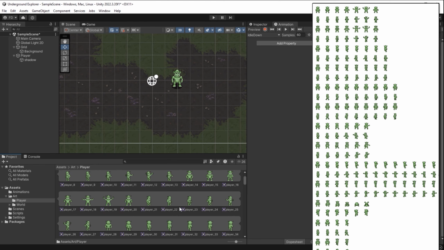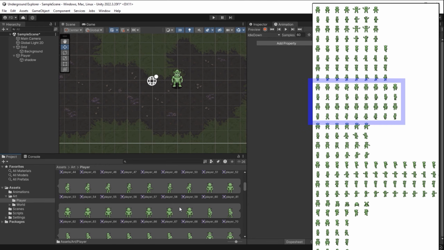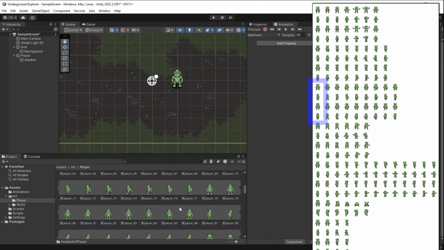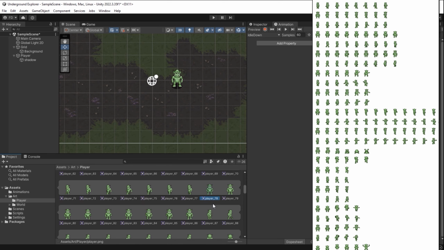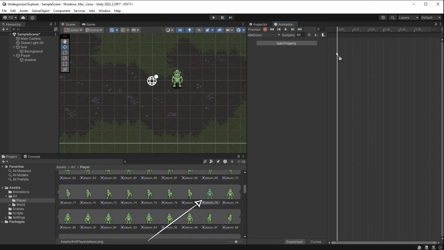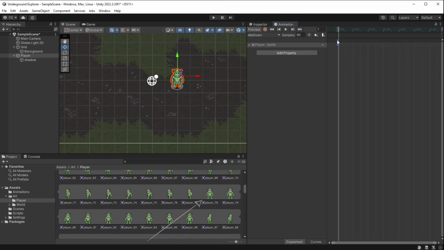If I look at my sprite sheet, idle animation is just a single frame here and the start of walk in row. Or if you created a simple character like me with no wings and your idle animation frames here are usable, you can use these two frames for idle position or this one, which is probably some kind of a combat idle with fists or a weapon ready to fight. Single frame idle would be frame 78 in my case, the beginning of walk down animation. I can drag it here, and if I press play, we can preview it. It looks the same as the default frame, so not much happens here.